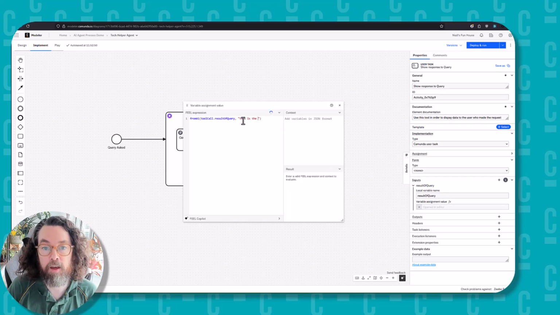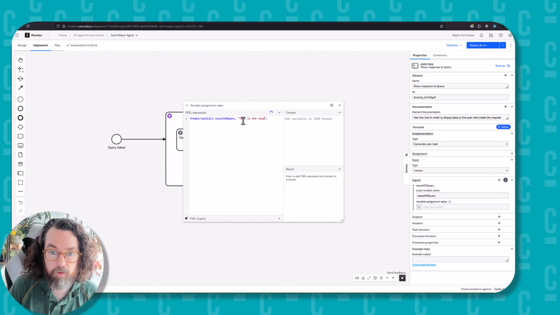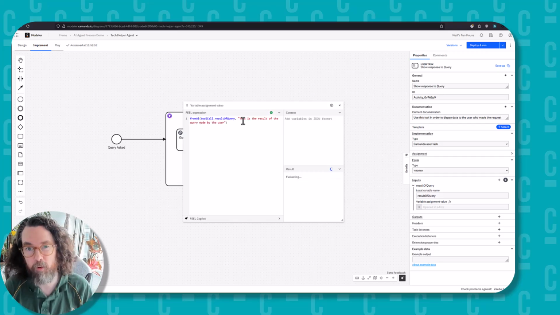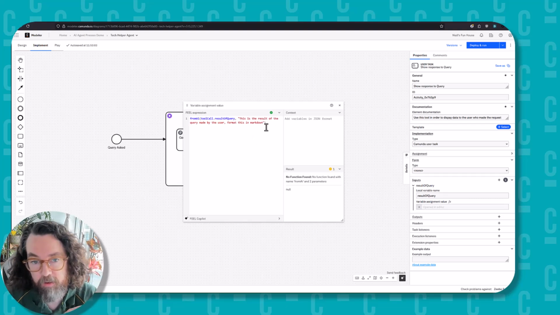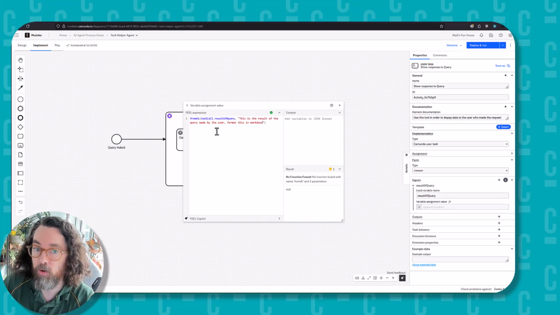This is the result of the query made by the user, but more importantly, format this in Markdown. Okay, because I want to display it properly, I don't want to see the JSON. So now the agent should be aware that it needs to create a variable. Super.